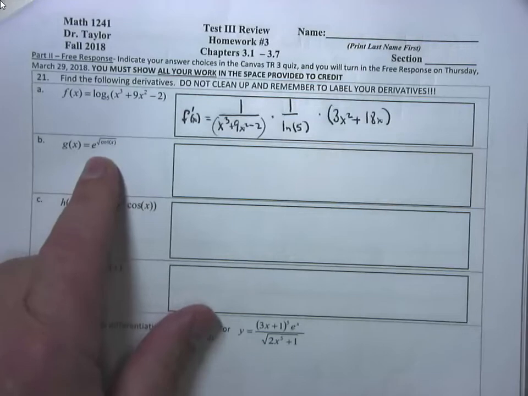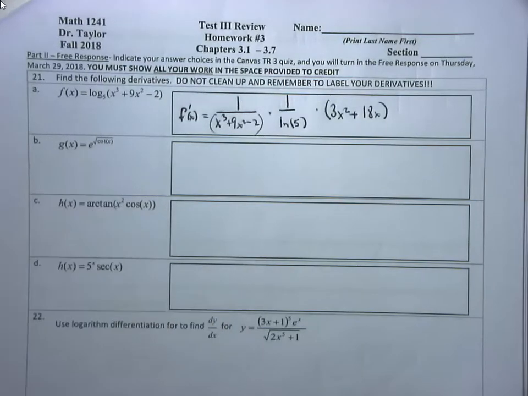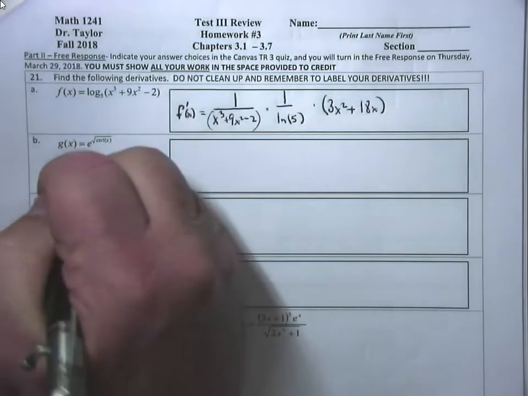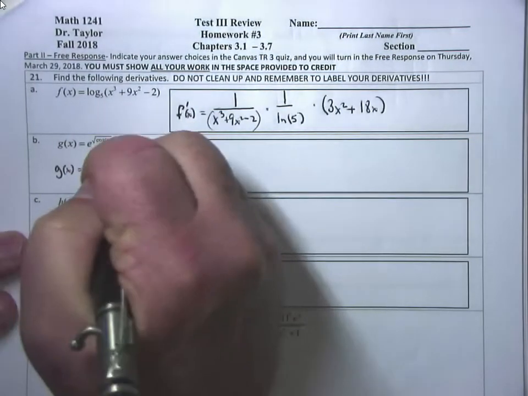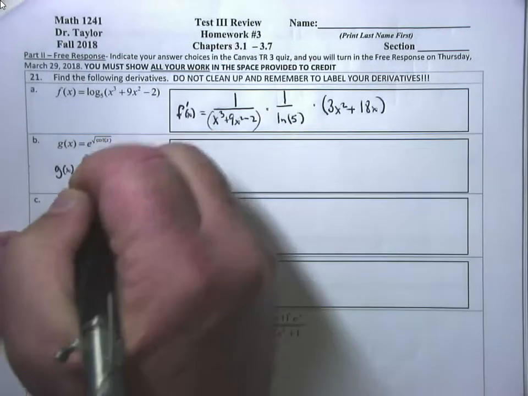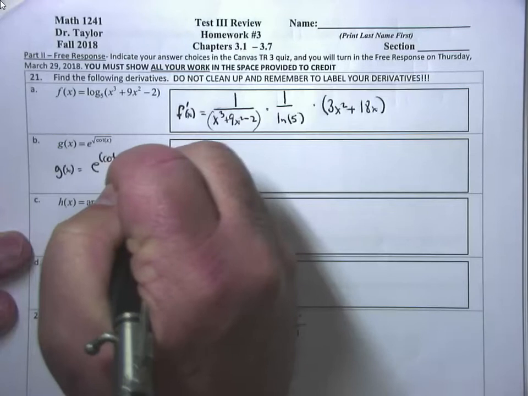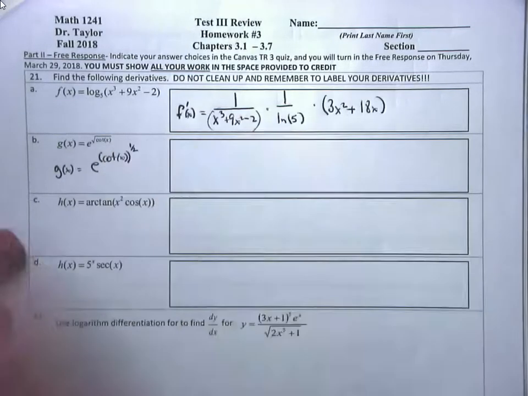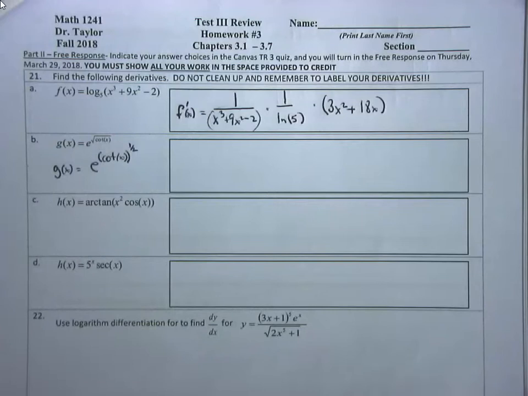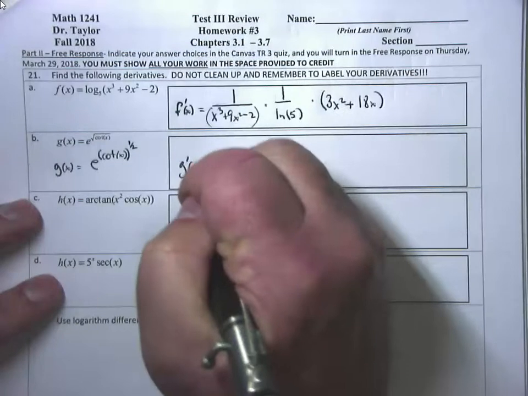Next one. g of x is equal to e to the square root of the cotangent of x. Just to let you guys know, I will clean it up. I don't do square roots; that's raised to the half power. I just wanted to see if you guys can agree with this thing. Well, the derivative of e to the x is e to the x. The derivative of e to a function, which is what we've got, is e to the function times the derivative of the exponent. So the derivative would be called g prime of x.